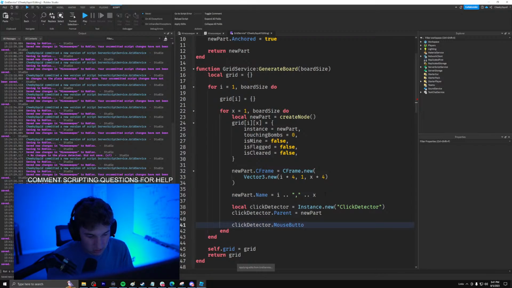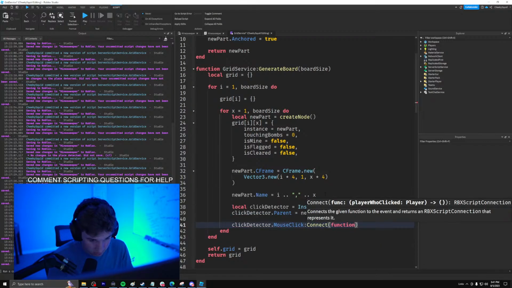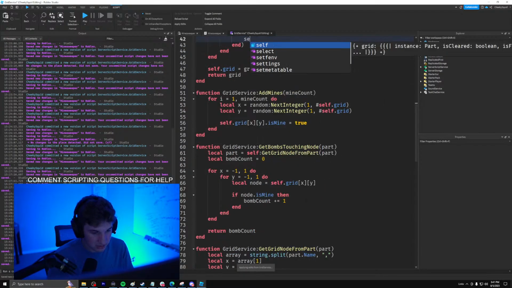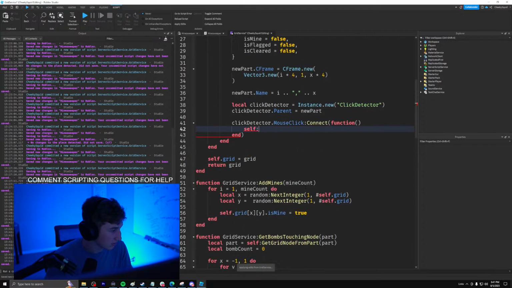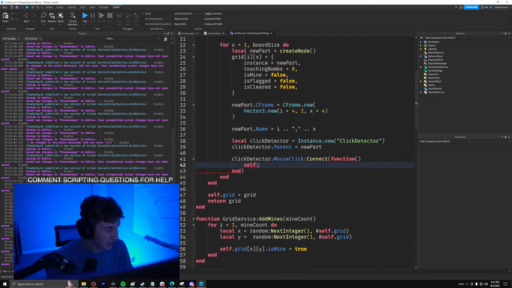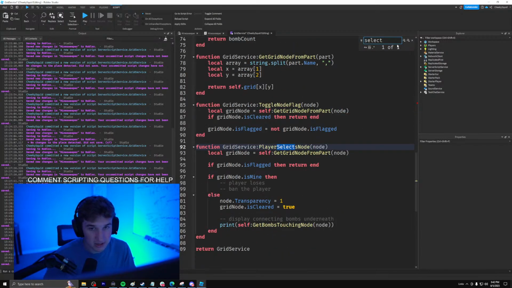Is there a way I can do a left click detection versus a right click detection? Yes. So it's mouse click versus left. And then we'll do self. Yeah, we'll play some rounds. So player selects node.